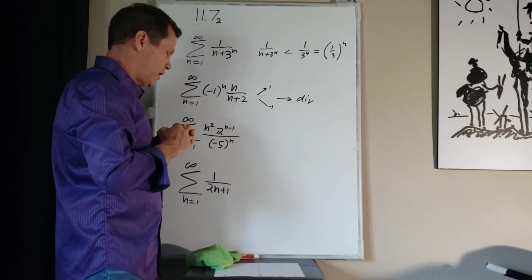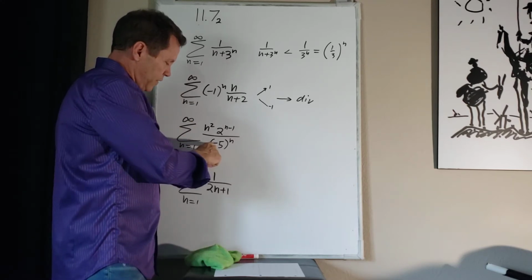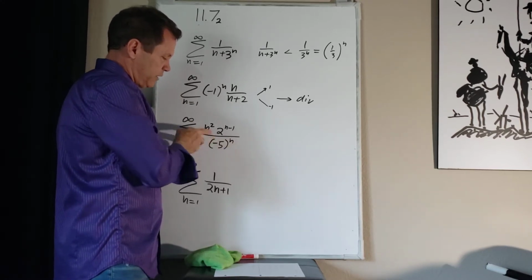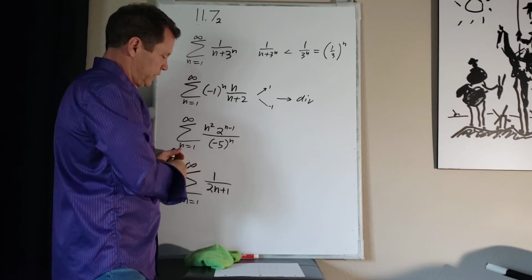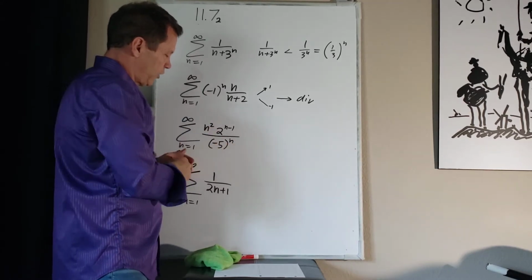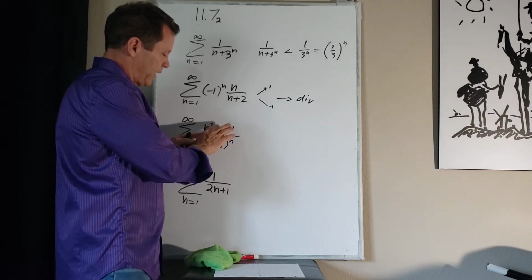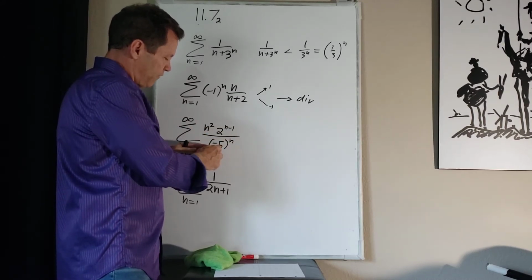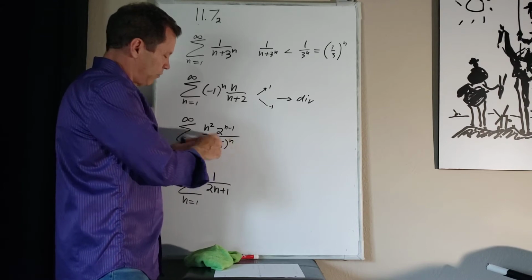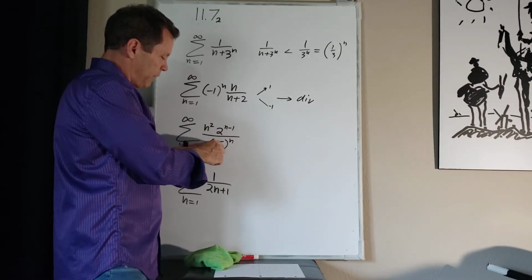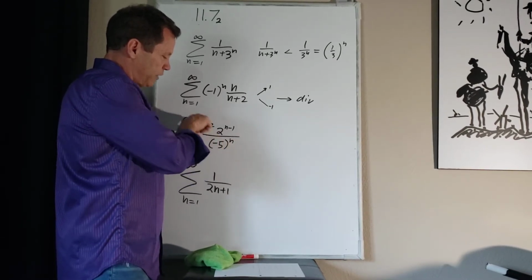Another thing, if you look at it a little closer, there's a (-1) to the n. This guy's an alternating series. All I got to do is show this guy decreases, which I believe it is. Now it's got this n squared on top, which is going to be making the top grow, but I got 5 to the n on bottom. I got an exponential on the bottom, a polynomial on top. This is going to beat it, and after a while, this guy's going to decrease.